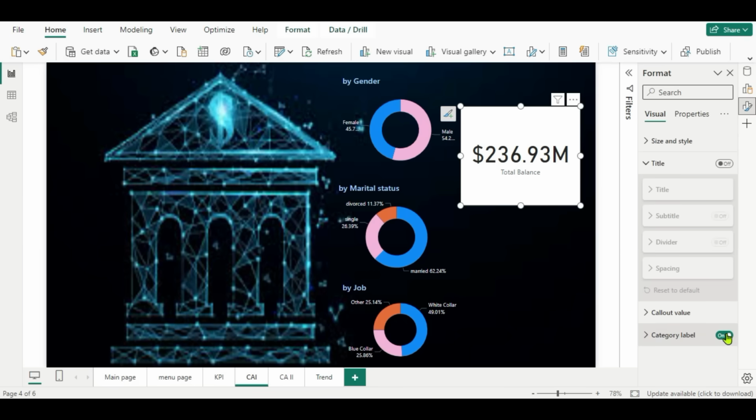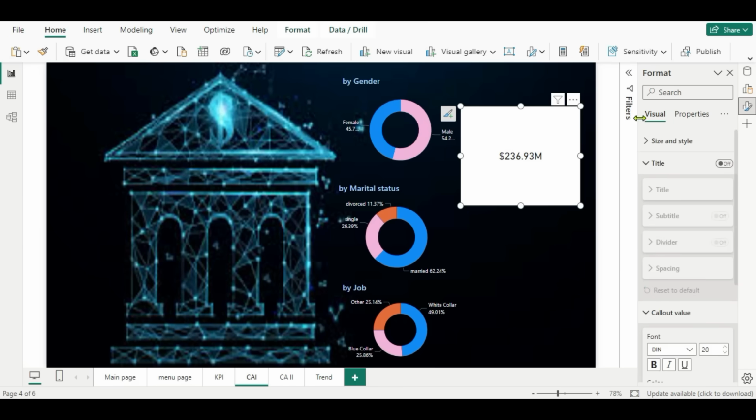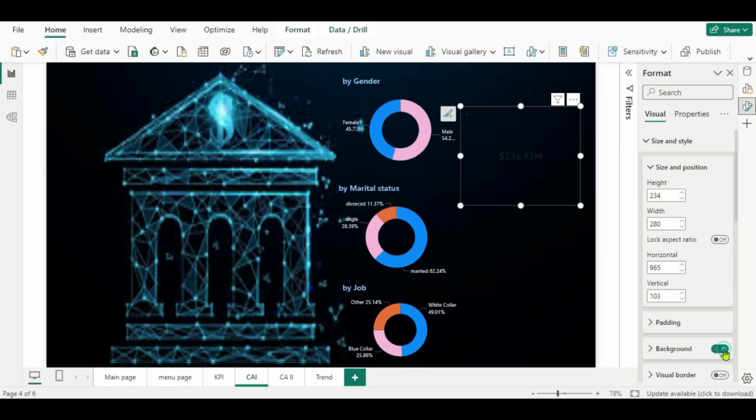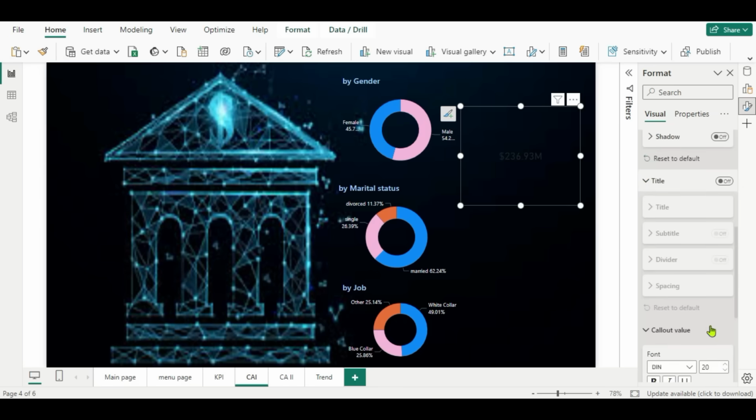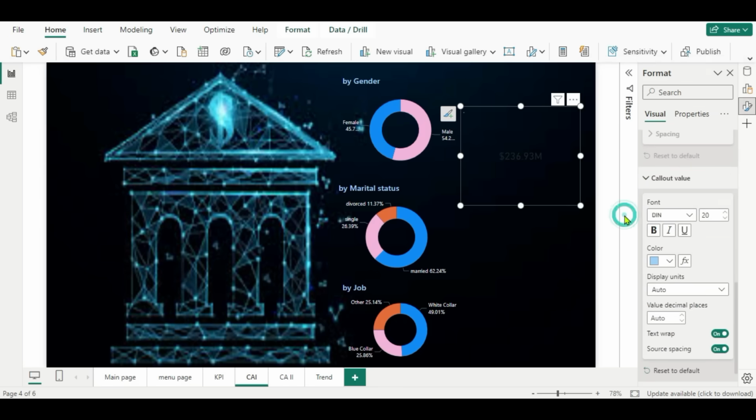Category label we want it, and callout value we'll keep it 20. We'll turn off the category label as well, and we'll turn off the background. We'll change the value color to light blue.